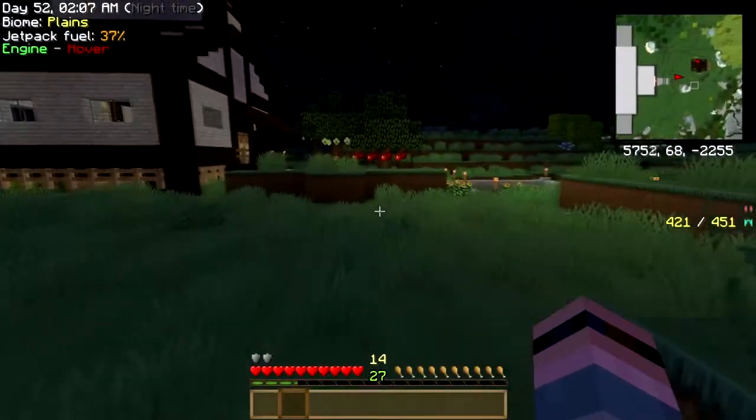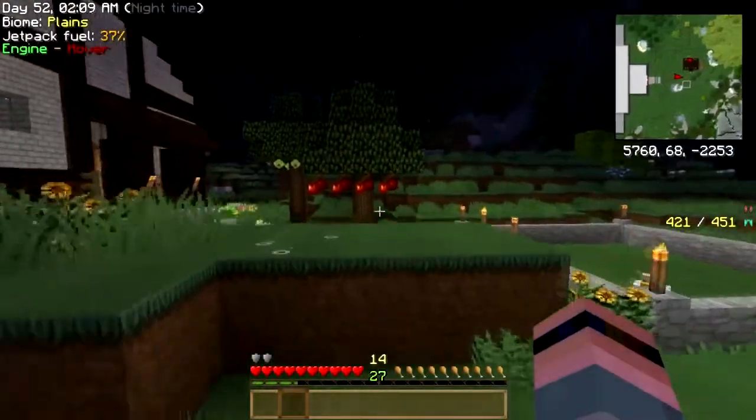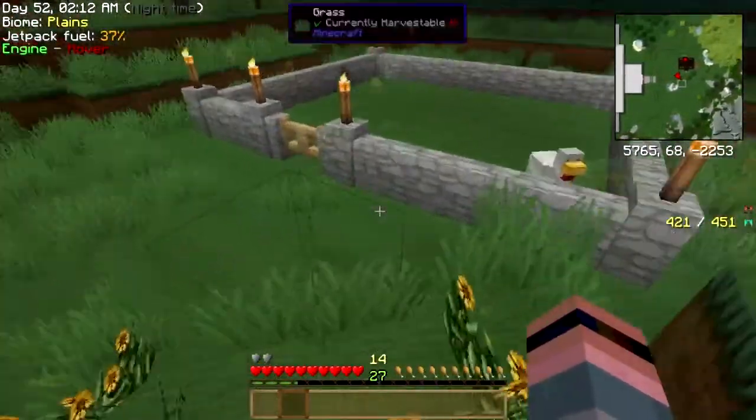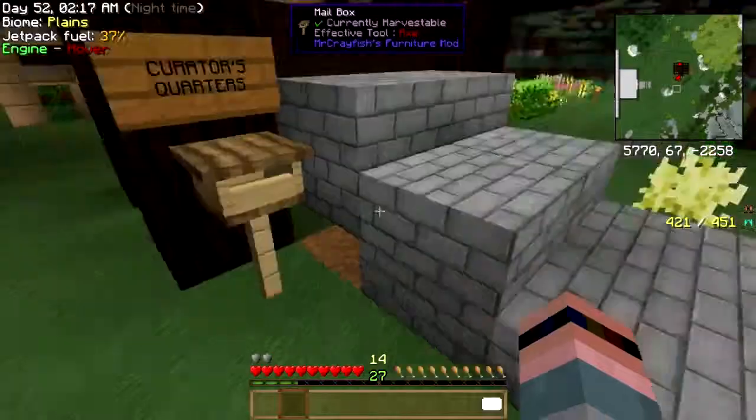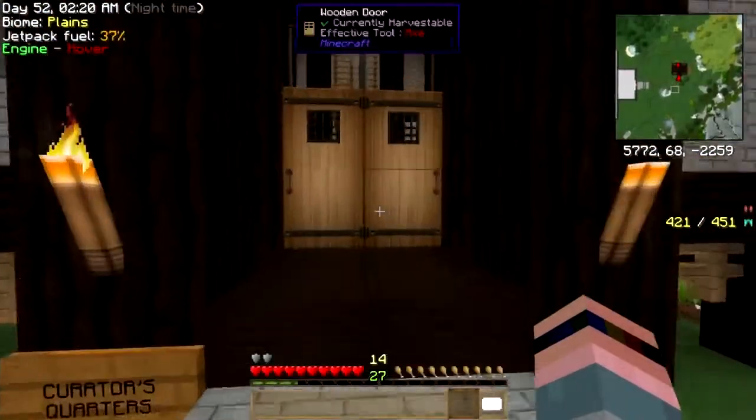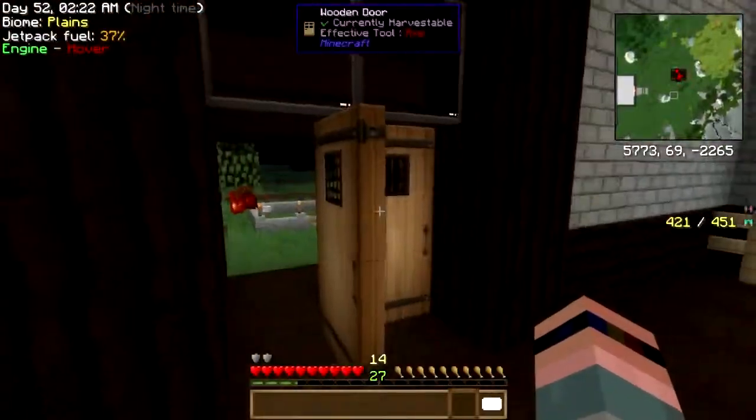I want to come buy a peppercorn tree because I want to make some stuff that needs peppercorns in. Have you egged? No, you have not egged. All right. There we go. Let's go inside. It could be dangerous out here.